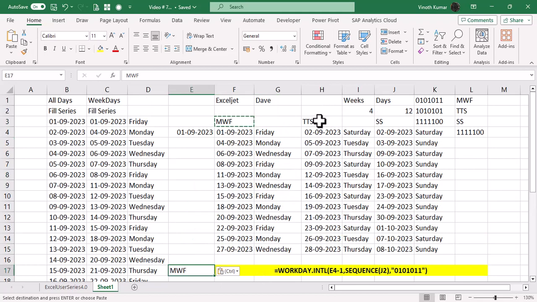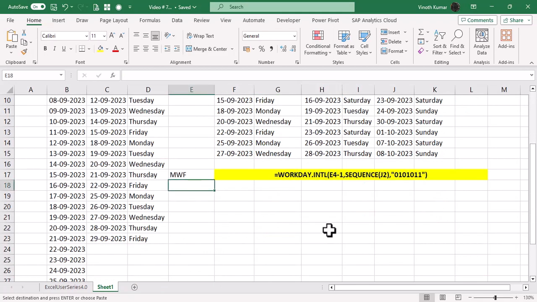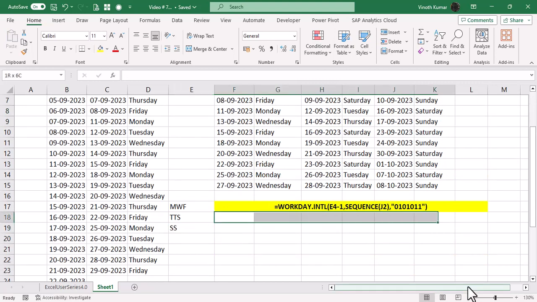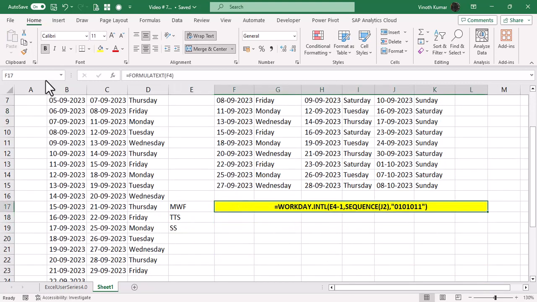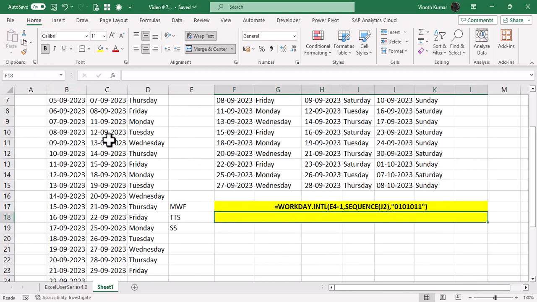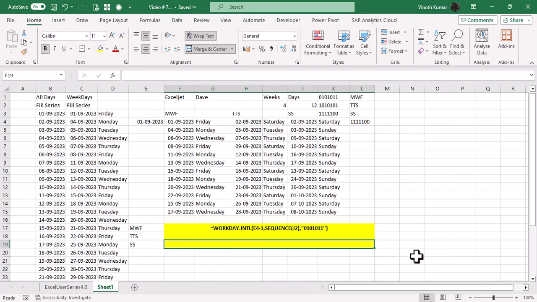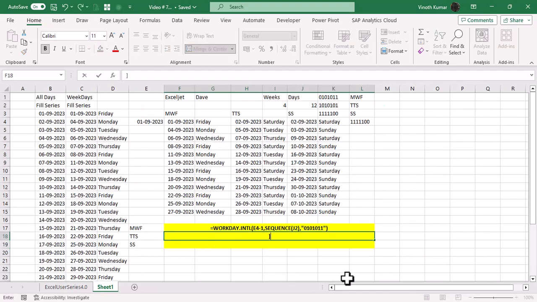Monday, Wednesday and Friday. I will make it for TDS, and then I will even make it for SST. So I'm going to just come back here and then use the format painter option again. I would have done it twice, probably I didn't do it correctly. So let me come back and add the formula text for us.